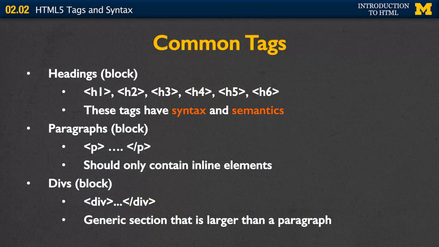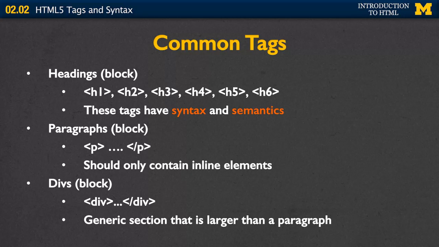So some of the most common tags include the ones I'm about to tell you about. Headings are block tags, and you have H1, H2, H3, all the way down to H6. These tags have what are called both syntax and semantics. To the browser, at first sight, it might simply mean, hey, everything that's in an H1 tag, I want to make it really big and bold. And things that are H6, I also want to make slightly bigger and bolder, but not nearly as big or bold as the ones of the lower numbers.